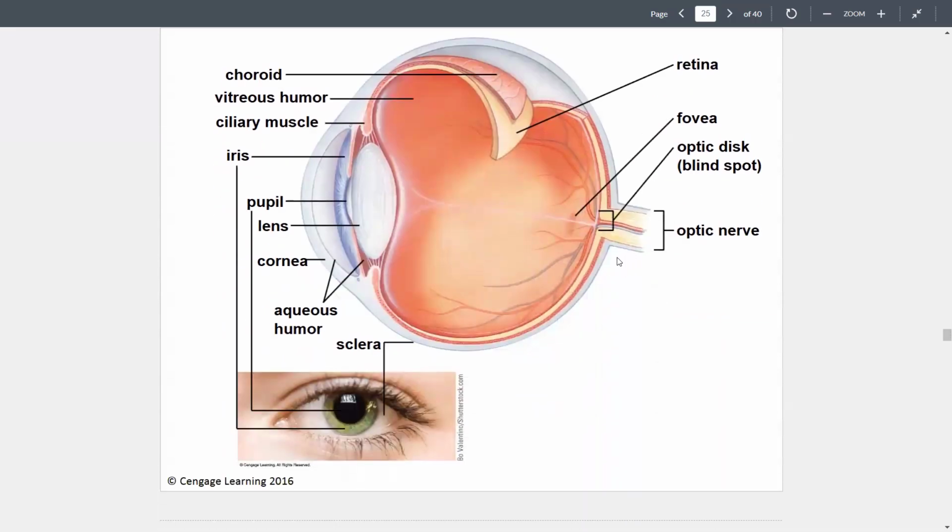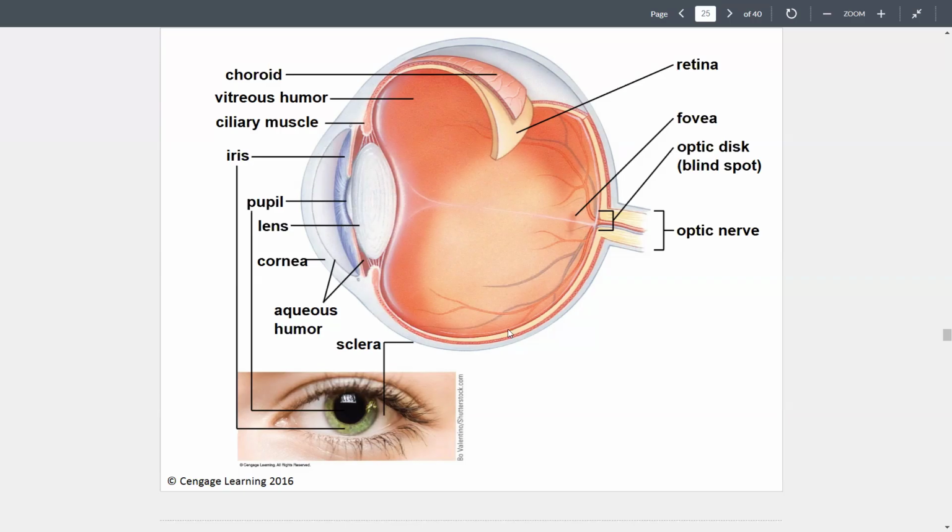If you look at your eye from the side, you have the colored part of your eye, which is called your iris, and that's also a muscle. That's what makes your pupils dilate or constrict. So your pupil is that hole in your iris. It's literally a hole, but it's covered with cornea. Cornea is the outside of your eye. It's like that thick tissue.